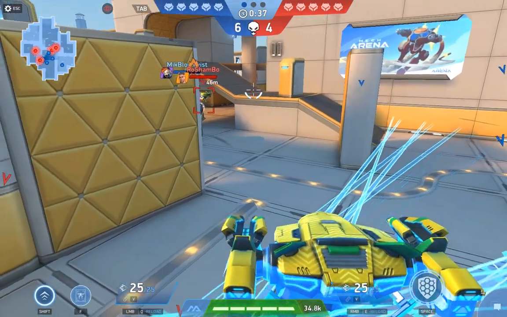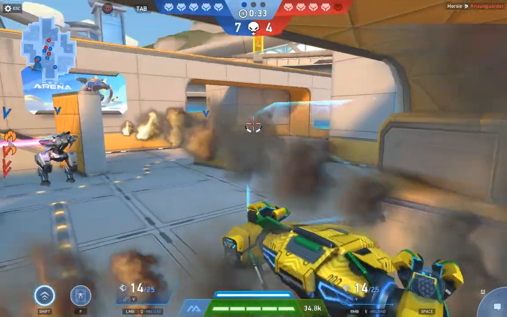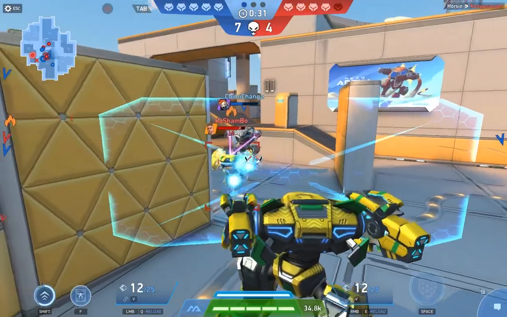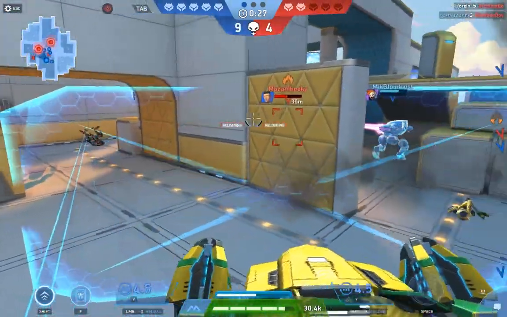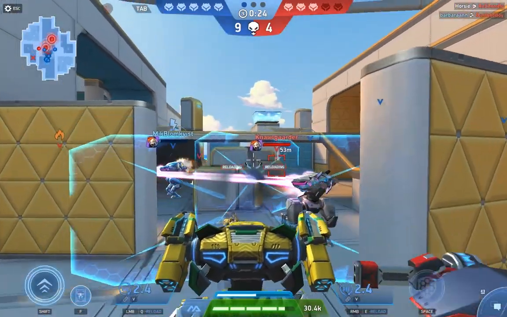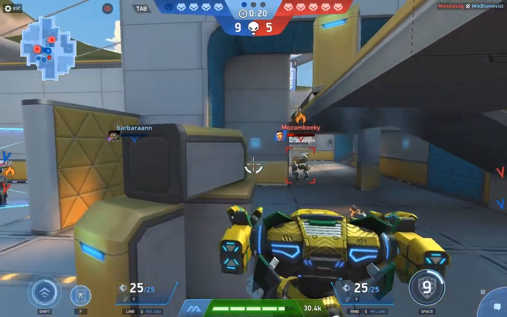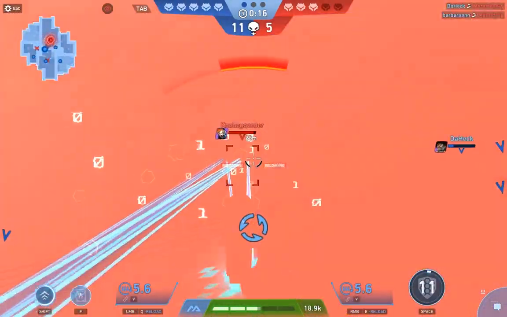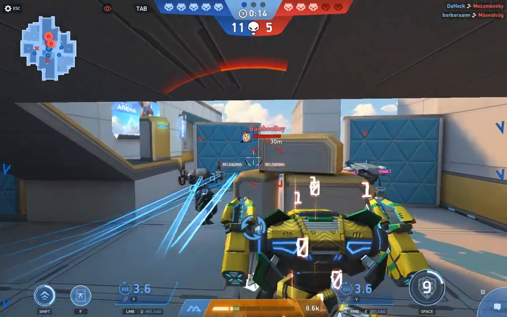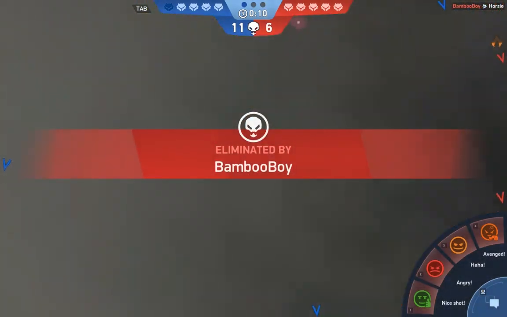Did not expect that. Oh, you're behind me. Well, I'm behind you. Dead. And I want to get the guy who has an arc turret. I'm gonna kill the... No! Why didn't you let me get the arc turret guy? Ow!